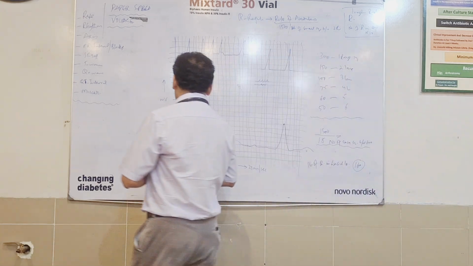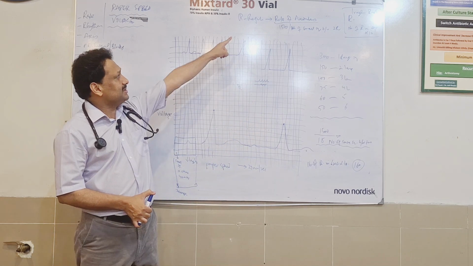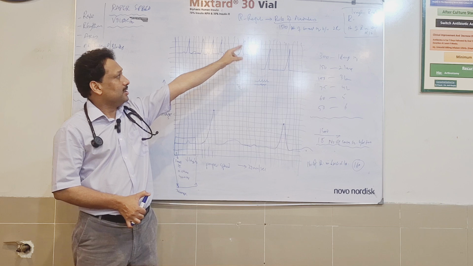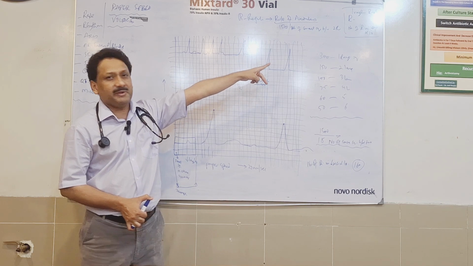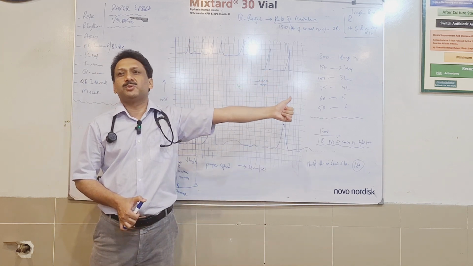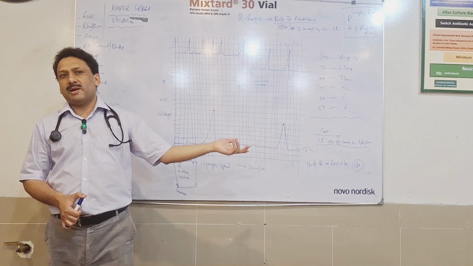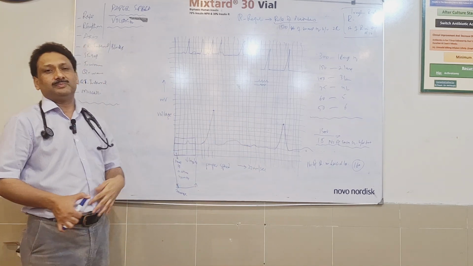Now, moving on, this is all about the paper speed. The basic principles I have guided you clearly. 1, rule of numbers. 2, 1500 divided by the number of small squares between two R's. 3, if the RR interval is regular, then you are supposed to calculate it as the total number of R in 6 seconds multiplied by 10. Now we move on to the voltage side.